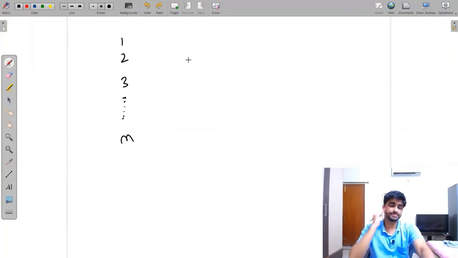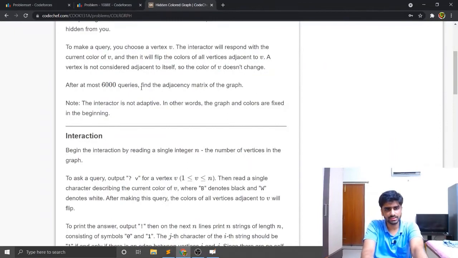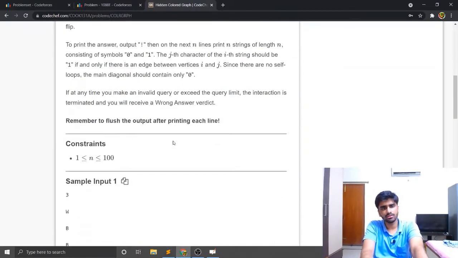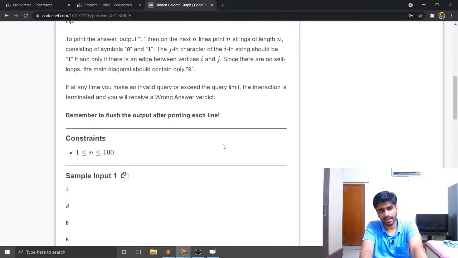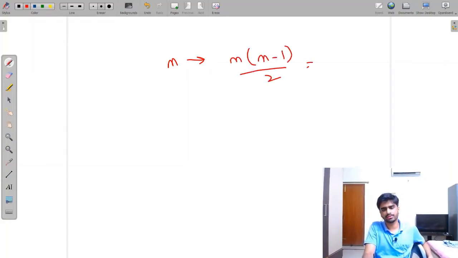And if we talk about the constraints, we have at most 6,000 queries. Let's see how that will work out. And we have n vertices. With n vertices, the maximum number of edges can be nC2, which is n into n minus 1 by 2.